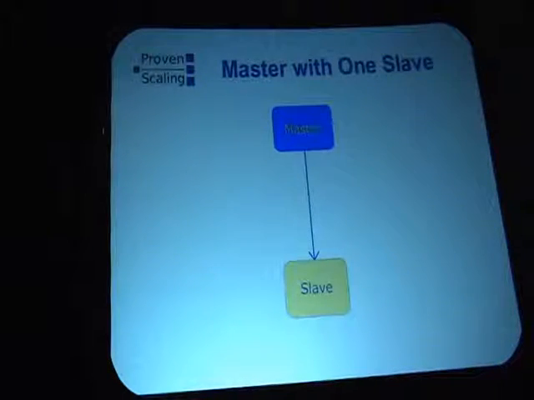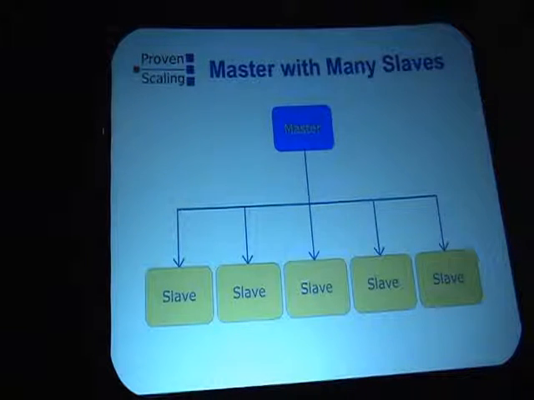So there's a few topologies you can use, and these are just examples of basic replication setups. The very basic building block in replication is a simple master-slave. So one-way replication, there can be delays, it's asynchronous, etc. You can set up lots of slaves, and this is a good model if you're trying to do something like news distribution, or in any case, news is a good example of this, but you have a limited number of publishers and an unlimited number of consumers. This replication model works really well.